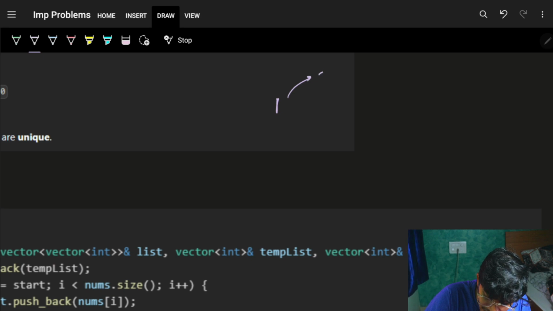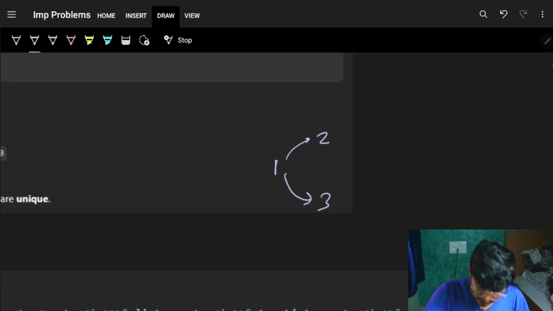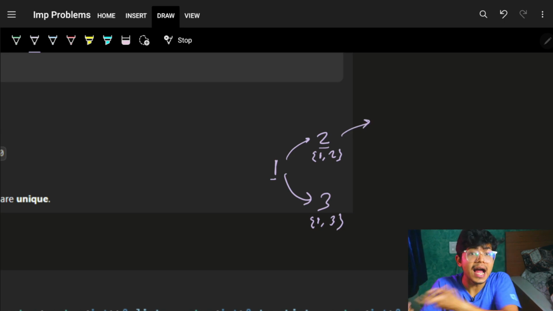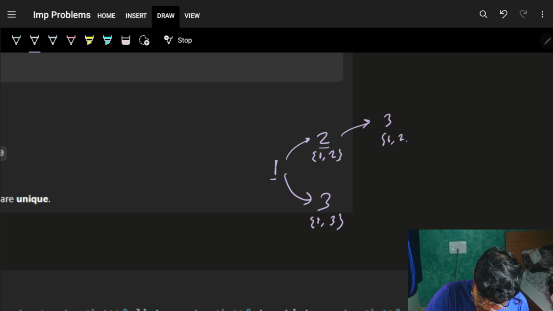You saw after that I can add a 2, and as we do backtracking, which means I'll remove the 2 and I will add a 3 instead, right? Here after 2 I can add a 3. So basically, I'm adding a 3 after 1. A 2 is added, so now the list has become 1, 2. Here after 1, a 3 is added, so now the list has become 1, 3. Here after this, I will simply add a 2, sorry, add a 3. So it will become 1, 2, 3 as a list.